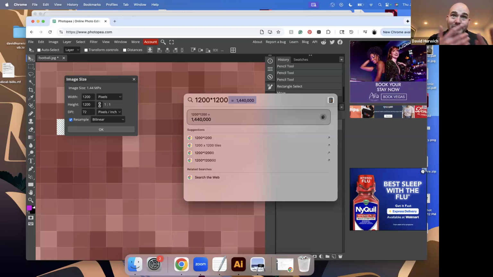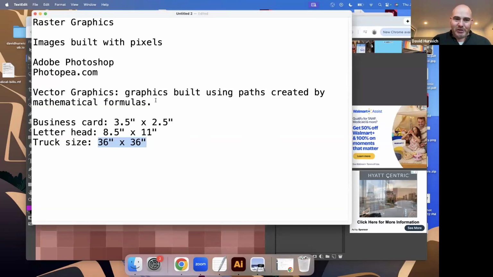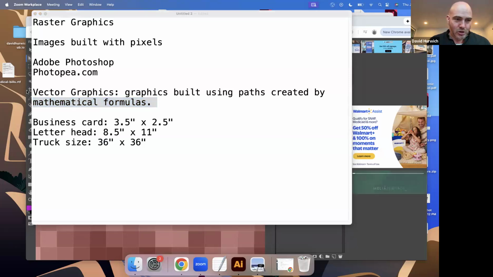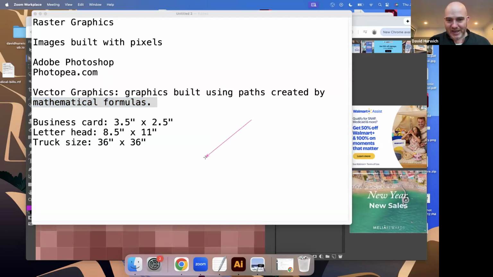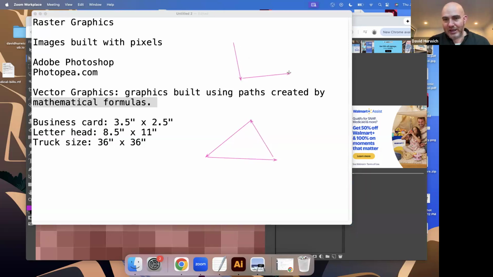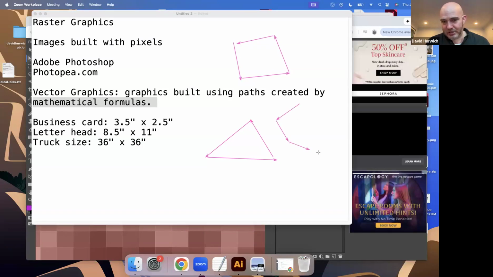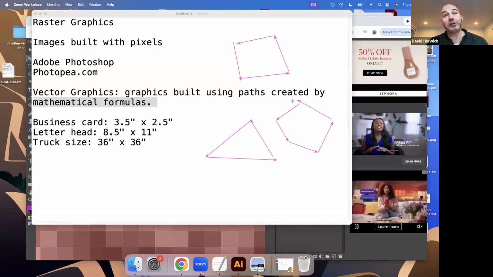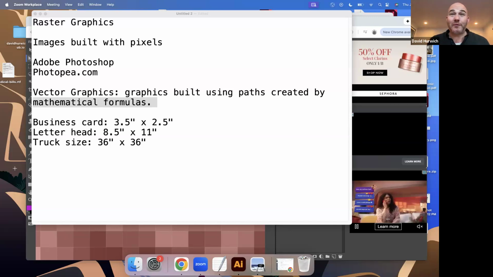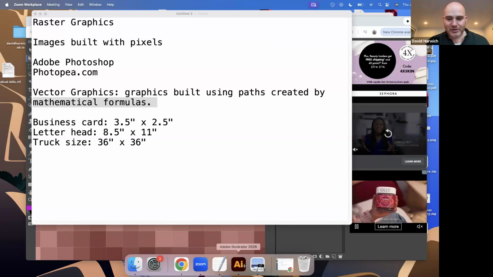If there are no pixels, then when we have a vector graphic, like I said, it's just built on mathematical formulas. All you're really doing at its core is building simple shapes out of lines that go in directions. I can build a triangle or a square or a pentagon, and so on. And the truth of the matter is, it's easy to store mathematical formulas, or at least it takes not as much space as a raster graphic. So what does that mean?